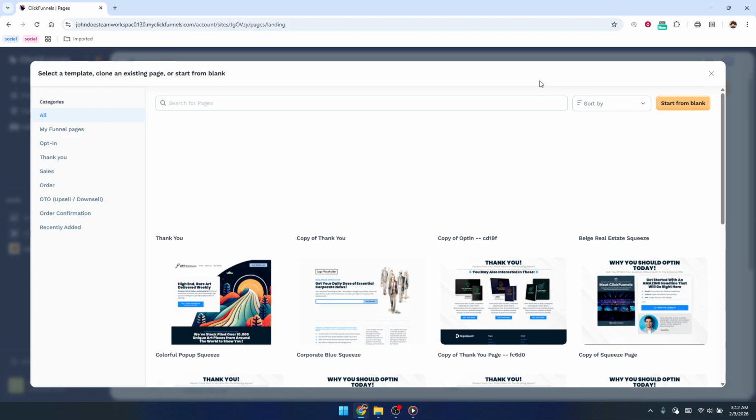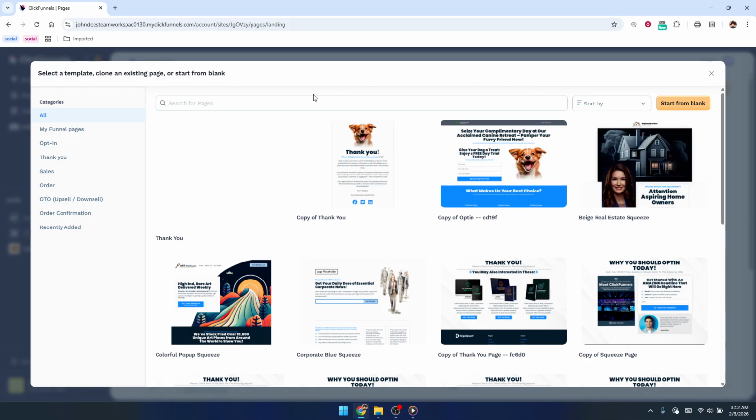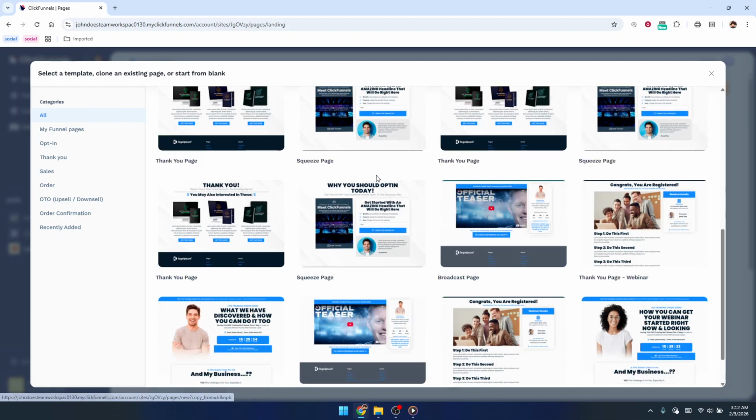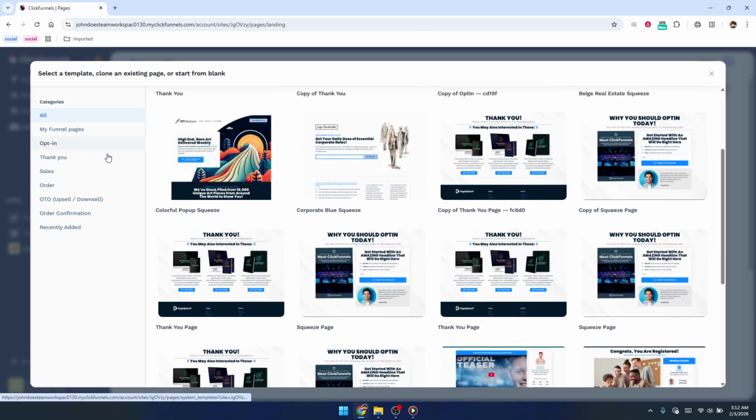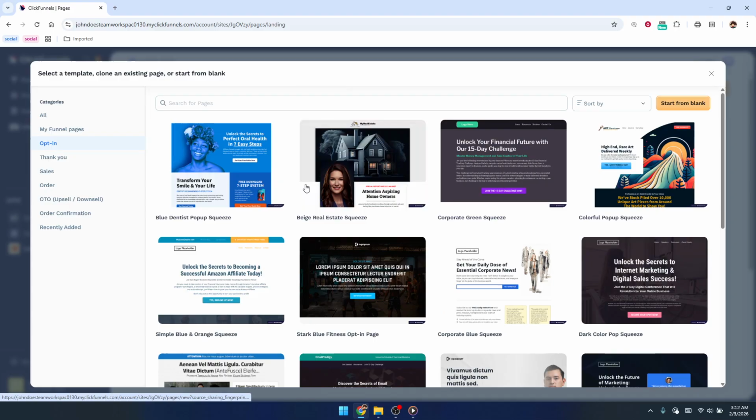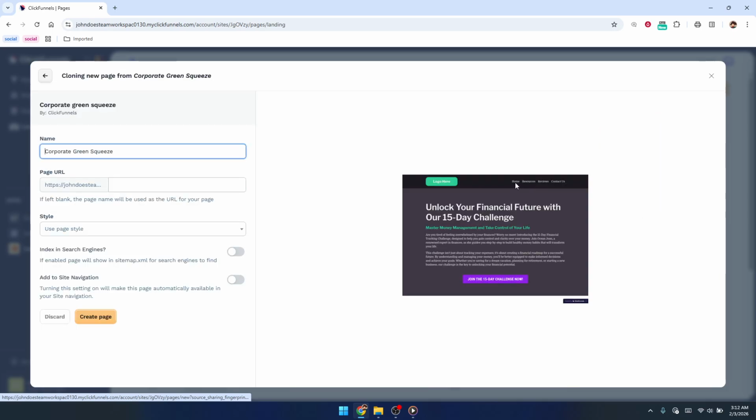Next, you'll choose a template. Clickfunnels offers a variety of templates, including opt-in pages for collecting leads, thank you pages for after someone signs up, and other layouts. Take a moment to scroll through and pick the one that matches the goal of your page. It's important to note that while you might see order-style templates, landing pages in this section are not really meant for full product checkout experiences. For direct product sales and more complex flows, it's better to build a funnel instead.